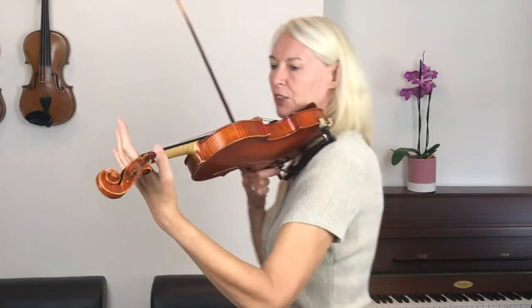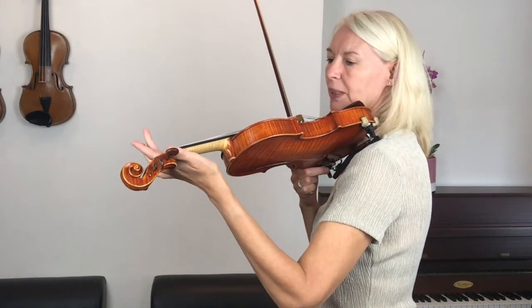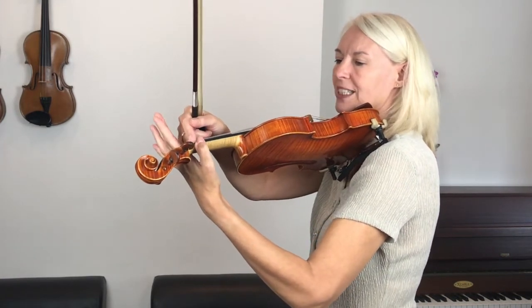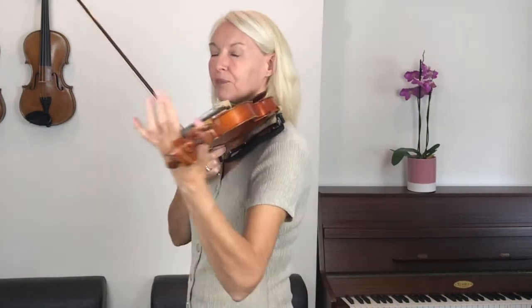So once you've got that finger line in place, let's have a look at your thumb. And your thumb should be just peeking over the edge, like that, and it shouldn't be leaning back or be too far up, it should be about there. So I'm here about just over 1 centimetre from the edge of the fingerboard there.